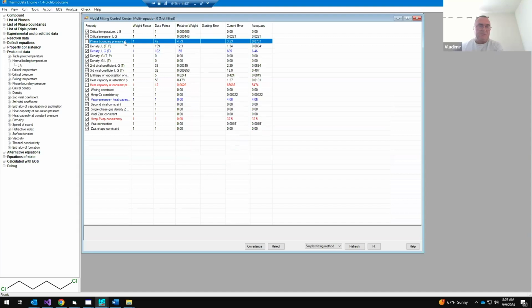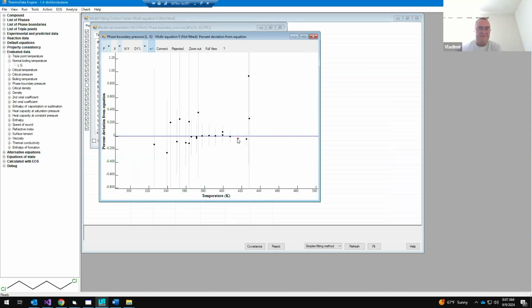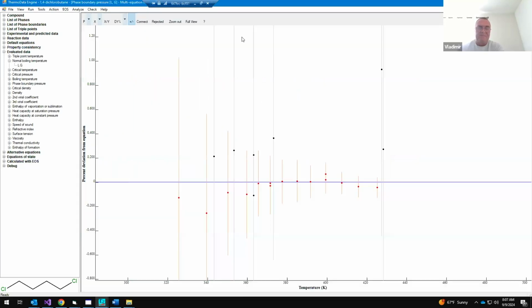Okay, and finally, I will show the deviation plot. And this is the best data set. You see it. And to be honest, the automated procedure in TDE was unable to remove recently published worse data, which pulled the equation a little bit at low temperatures. And I just removed those data by hand and repeated these evaluations. So Zdenek's approach may be a very useful addition to our automated methods. And I would be happy to collaborate with him, his team, and anyone working in this area.